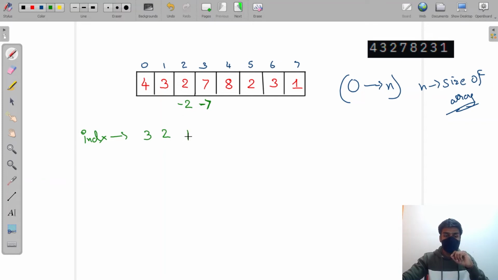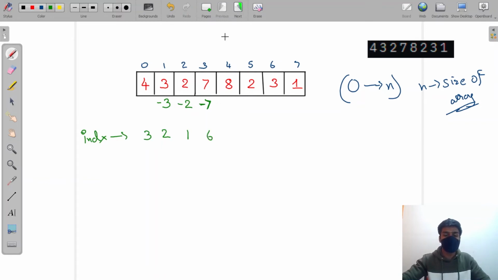If I stand at 1, I will jump to index 1, and after jumping there I see a positive value kept, so I will convert it to a negative value. 3 was converted to minus 3. Now I see that there is minus 7, so I take the absolute value of minus 7, which is 7, and subtract 1 from it, so I get 6.